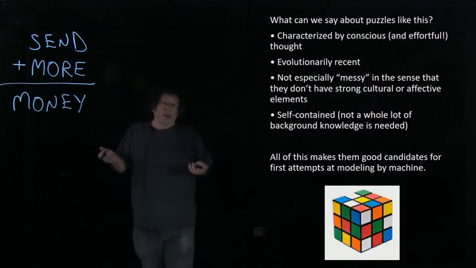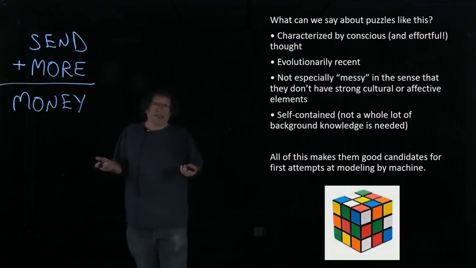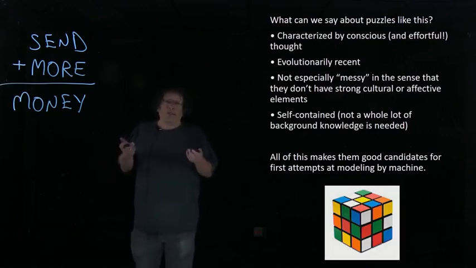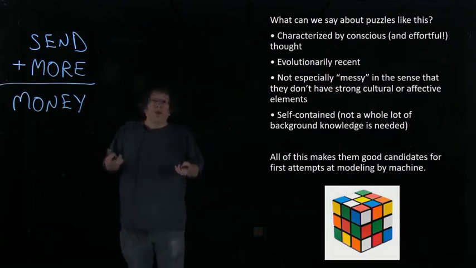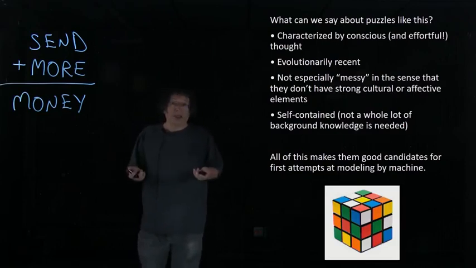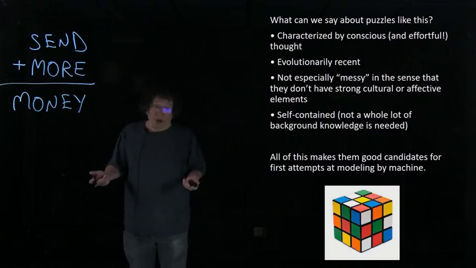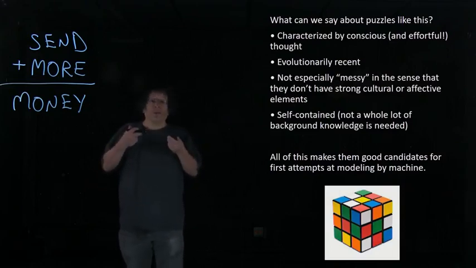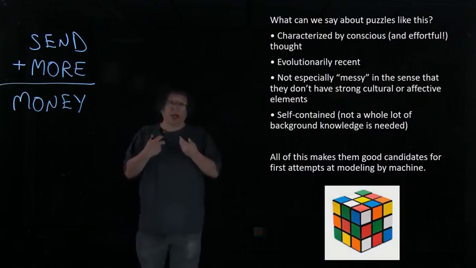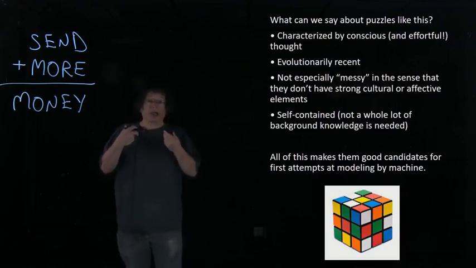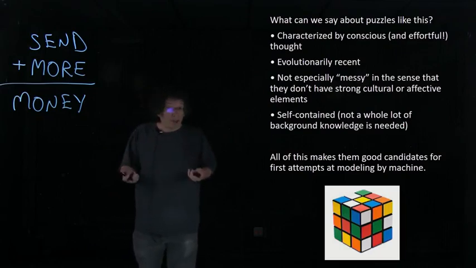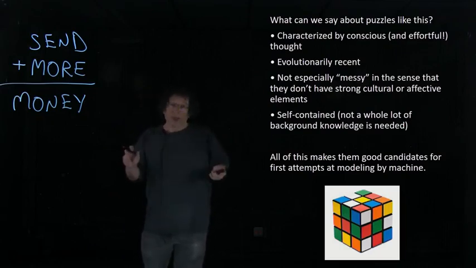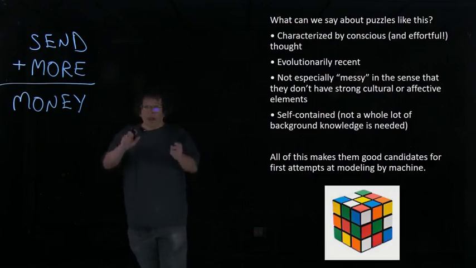And those same advantages are also, in a sense, disadvantages. These problems, because they're abstract and because they're fairly narrow, don't partake of some of the qualities that we might also be interested in. Problems that animals also solve, or problems where we find it hard to vocalize or make conscious our solution. So those are especially interesting kind of problems, and we're kind of ruling them off limits for the time being. So we'll look at these.